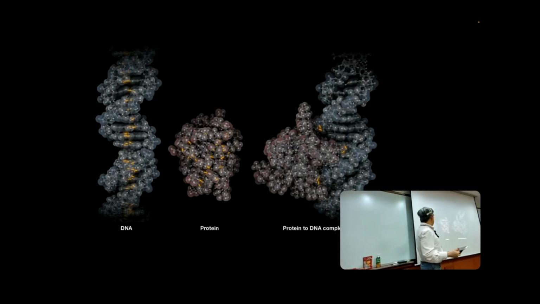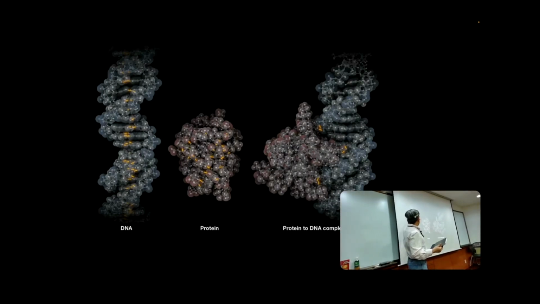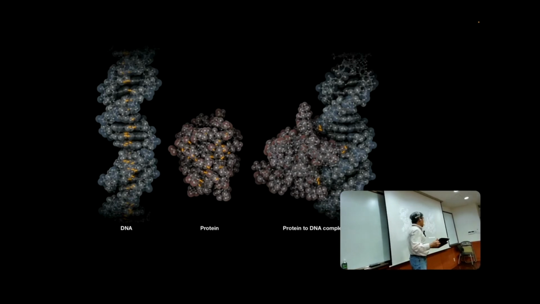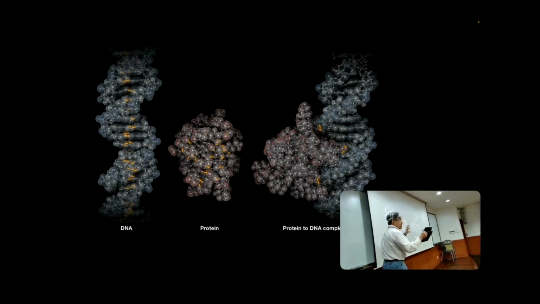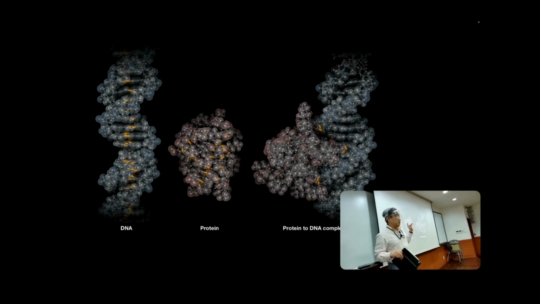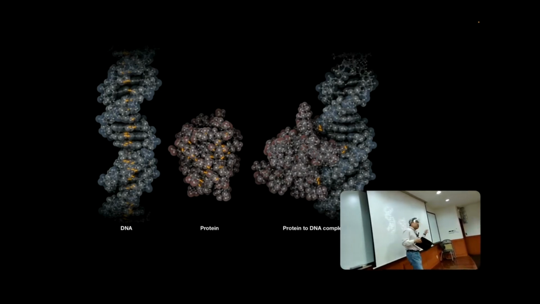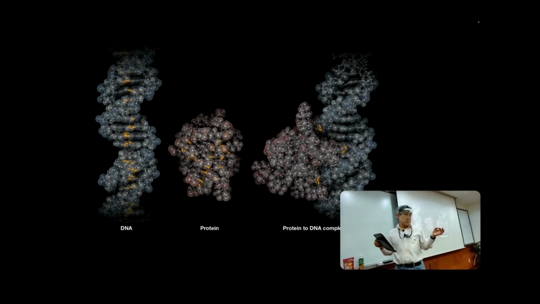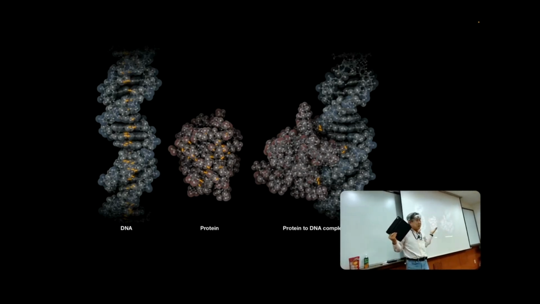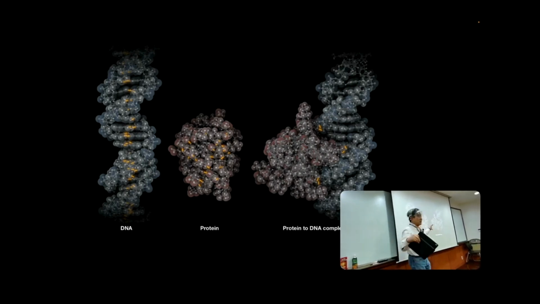So in the DNA structure, the orange line indicates the hydrogen bond. Not only that, in maintaining protein structure, the hydrogen bond is another very important factor. And also, when a protein tries to interact with a certain area of DNA, that is a very important mechanism by which certain genes are regulated in their expression. Probably some of you don't know what I'm talking about, gene expression, whatever. Later we will get to that.